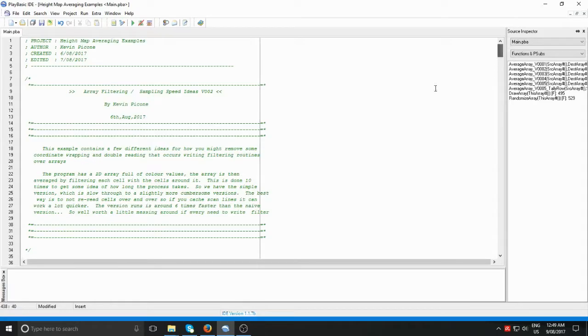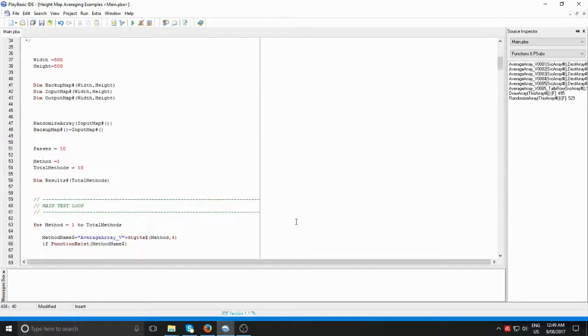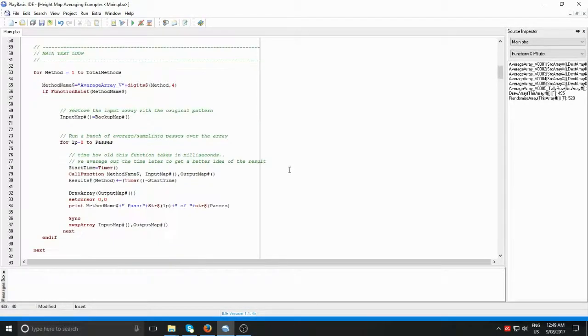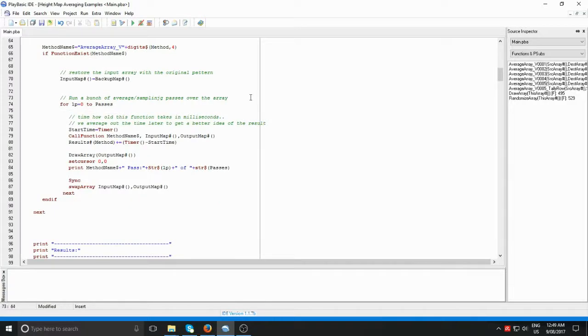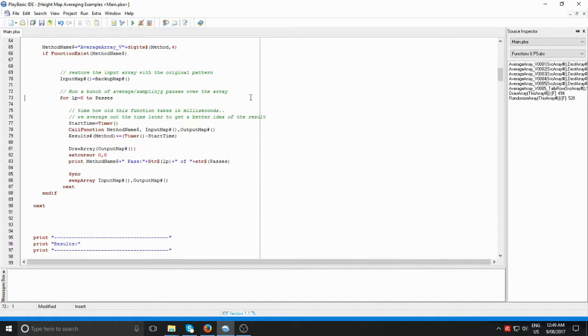Filtering like this occurs in a lot of different places. Just trying to think of one. I think the Game of Life, actually. If you remember that old, not actually a game, it's like a little simulation.